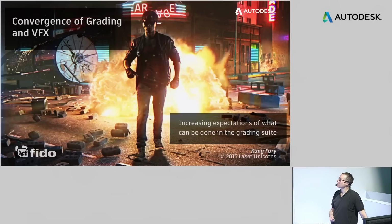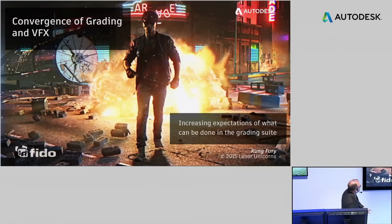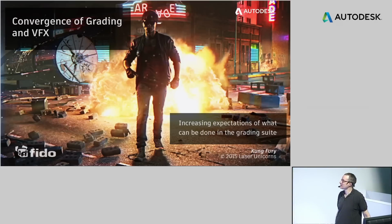Yep. And so I see that. Yeah, go ahead. I was just going to say, I also think that it's becoming harder and harder to separate the disciplines and separate the art. In other words, it would be very hard to imagine color grading this without the fire in place, this image here. Just like you're nuancing how the fire looks, impacts the amount of reflection that you want, and impacts the shadows that you want. And it's hard to say this is grading and this is VFX in some cases. So I think it's a vision that we have that we're going to show you some progress in this area, but it's a vision for the industry, I think. Exactly, a vision of convergence of grading and visual effects, and what could be done by bringing these tool sets together. Right.